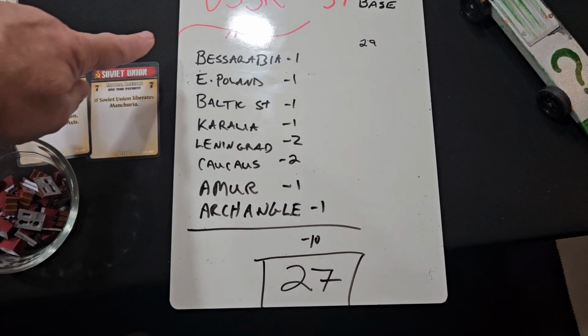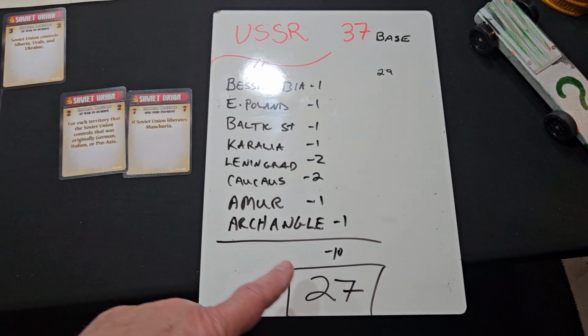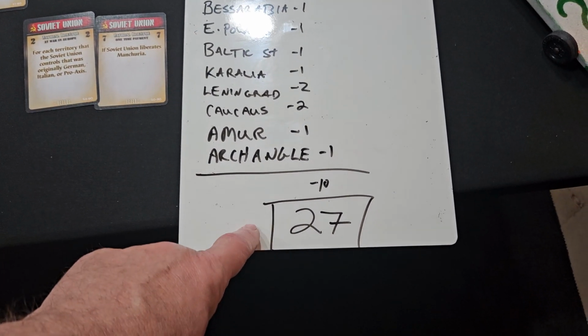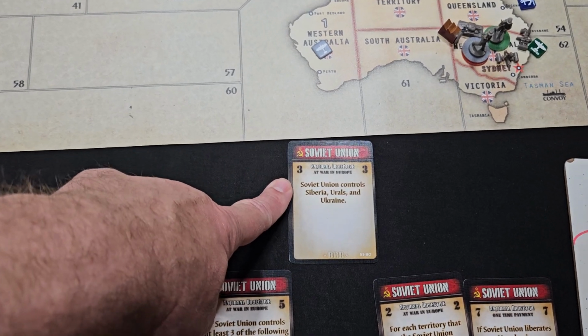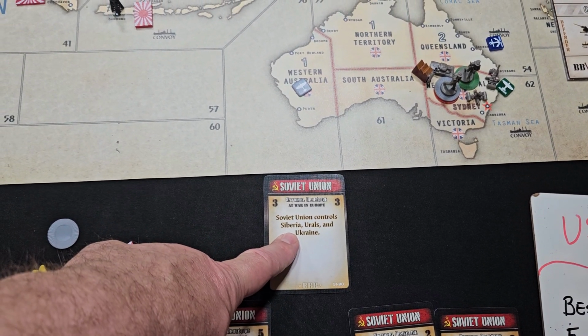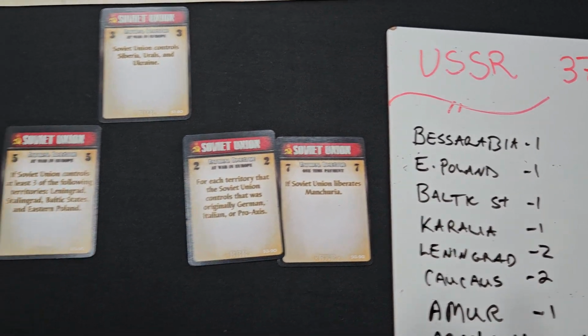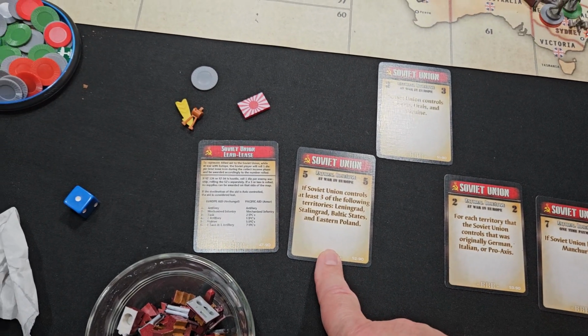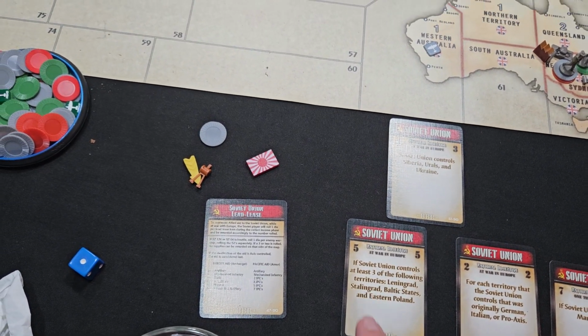Okay, this is it. Looks like we are down 10 from our original 37 base. And so that leaves me with 27. And oh, actually, I think I get this too, because I control the Urals, Siberia, and the Ukraine at this point. So I will actually be 30. Plus 3, 30. And I don't think I get anything else. Let's do the following. I don't have Stalingrad. Wait, 3 of the following: Baltic states, Eastern Poland, Stalingrad. Nope, not even close. All right, that's it. So we'll have 30 for next round.